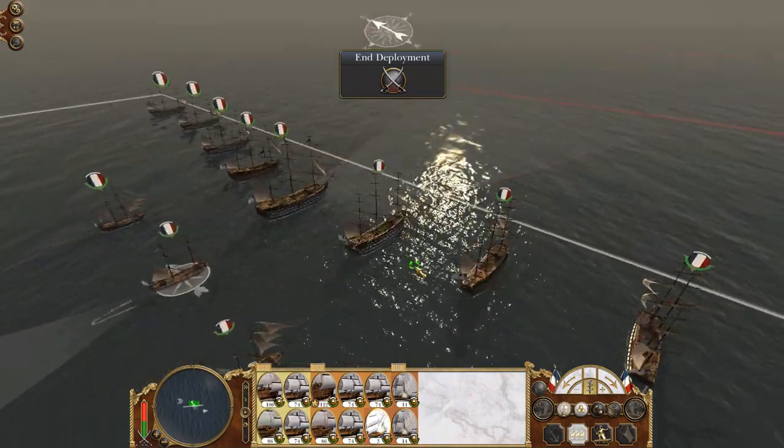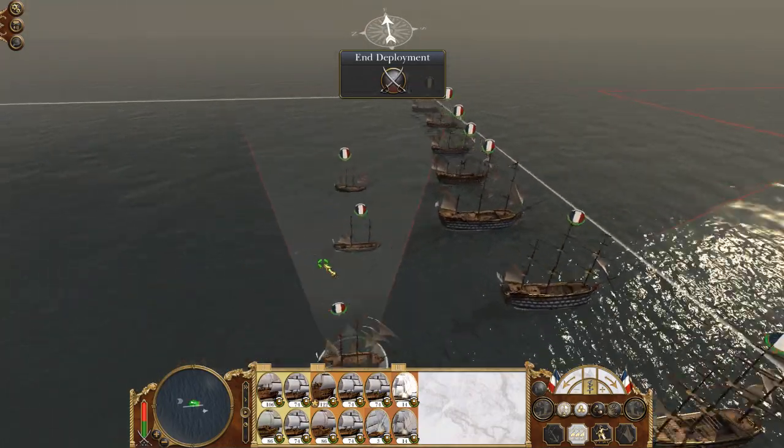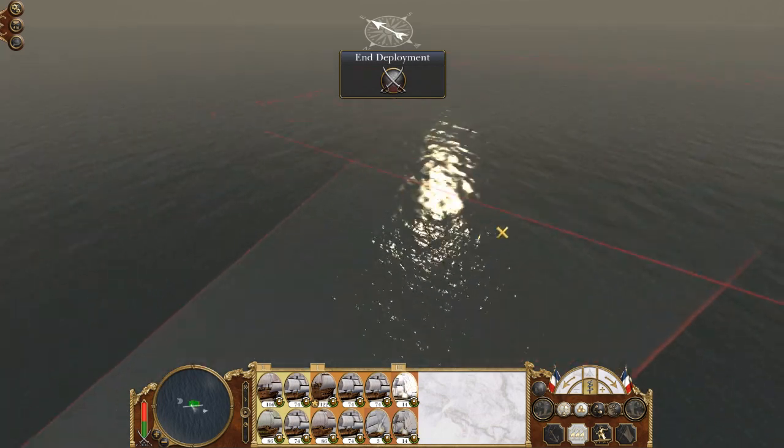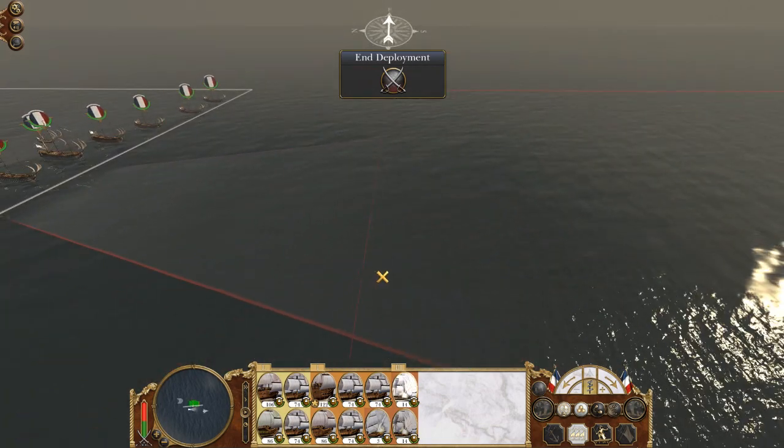And also, if you're in an online battle and you have fire support ships, then the enemy is obviously going to be out of range, so they have to come to you.